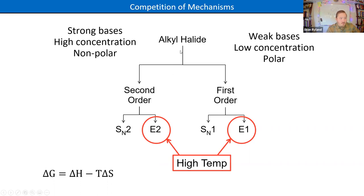And so if we want to look at the alkyl halide, a lot of times the alkyl halide itself will tell us, is it going to go first order or second order? Because second order can only happen if you have access to the active carbon or a beta carbon. Second order is really not going to happen very much if you have a tertiary alkyl halide, because a tertiary alkyl halide means that you've got a bromide or a good leaving group attached to a carbon that has a bunch of steric hindrance around that carbon. So you can tell whether it'll be first order or second order, partly based on the alkyl halide itself. Is it primary, secondary, tertiary? And that's where that figure came into play.